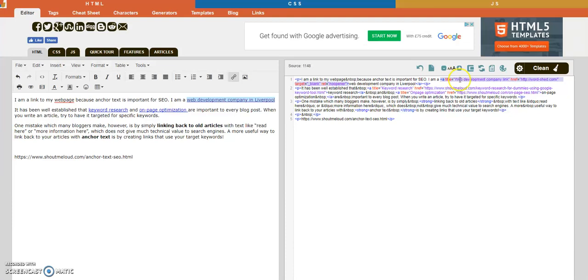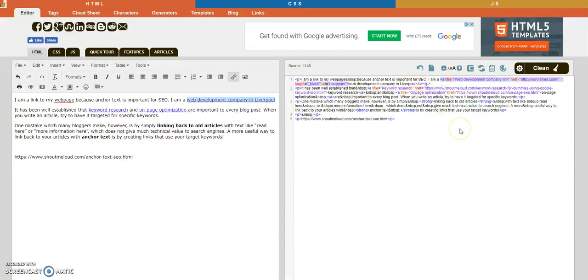So we have the title. So when I hover over this now, that's the title, what comes up. We have the link, which is to my website, and then we tell it here what to do. So basically here we tell it to open elsewhere. And then we've got the text that appears on the page, which is there, Web Development Companies Liverpool.